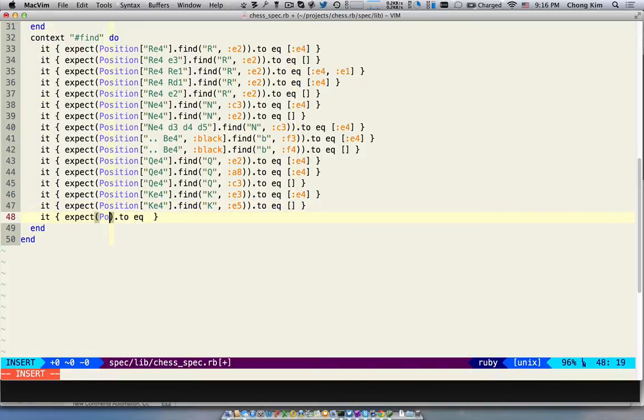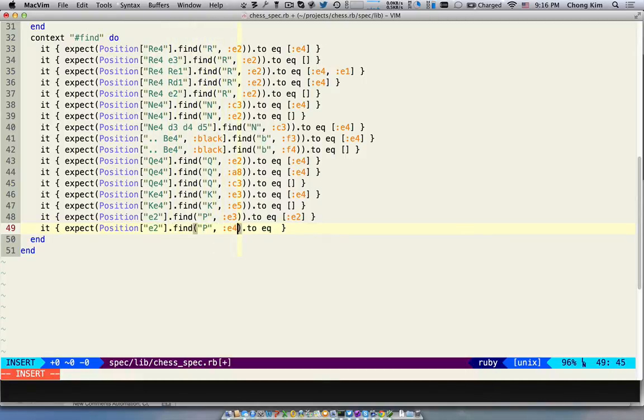So a pawn, let's say you're on e2. So from e2, you can say find a pawn that can go to e3, just 1 square, and that should just be e2. And if you have a pawn on e2 and say, can you go up 2 squares?